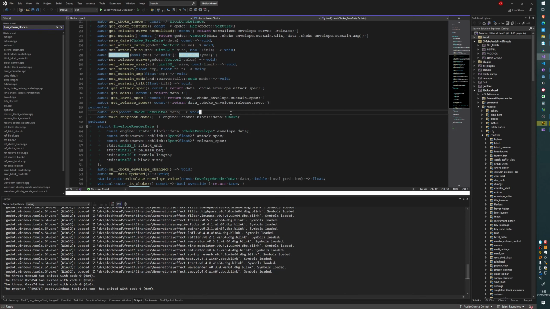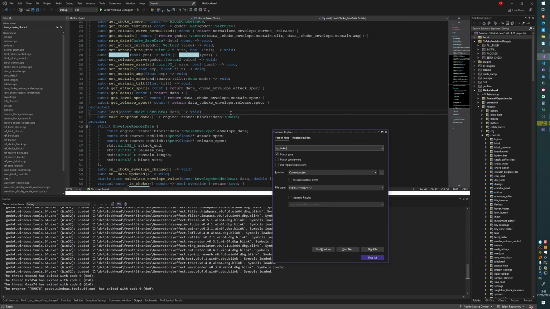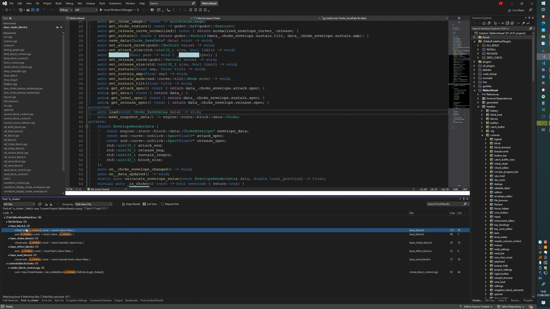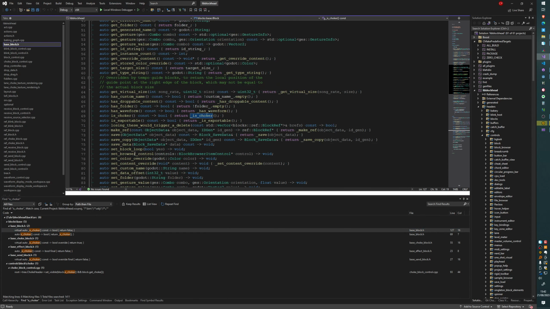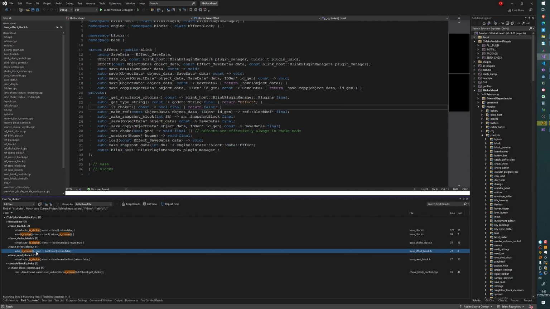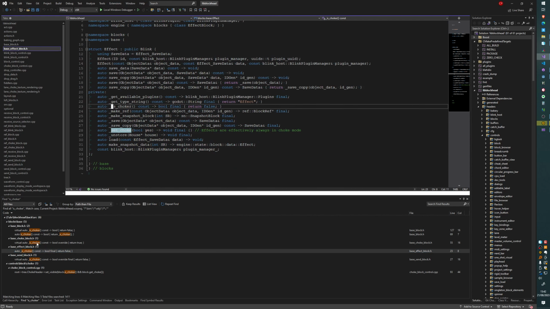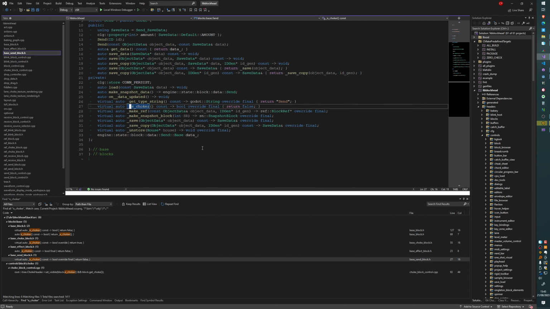What is this is choker idea? Do I have it? An effect is a choker. No, an effect is not a choker. Right, I remember this. Okay.